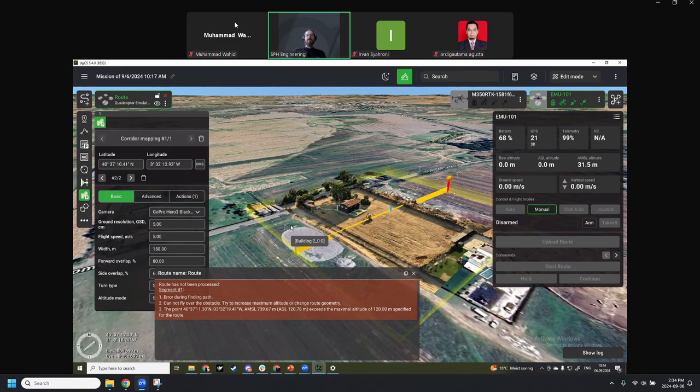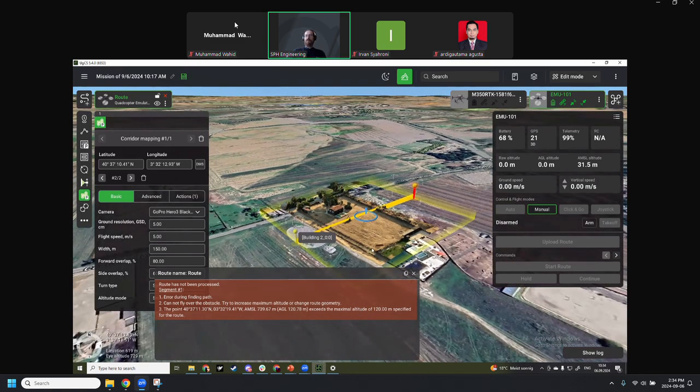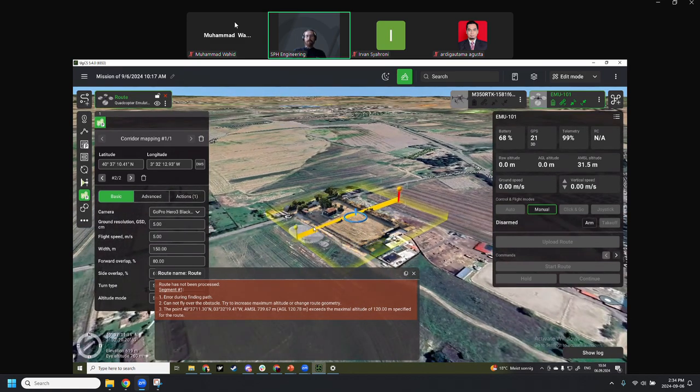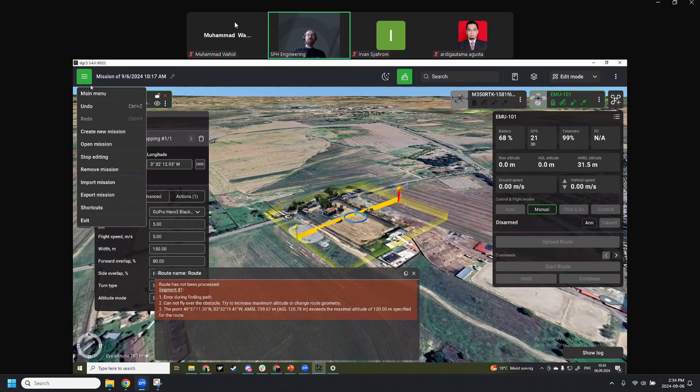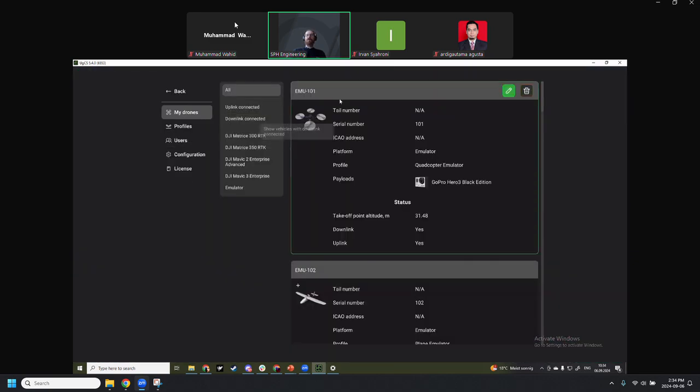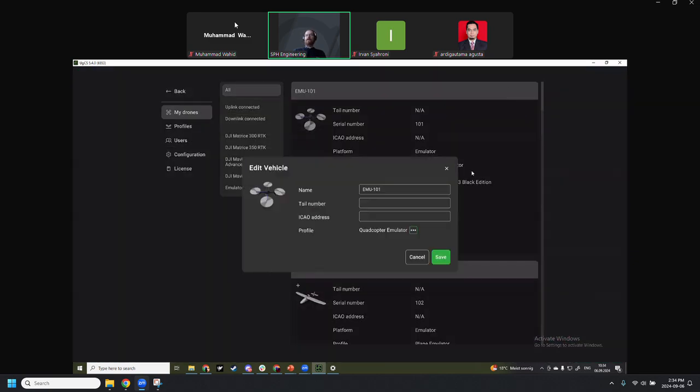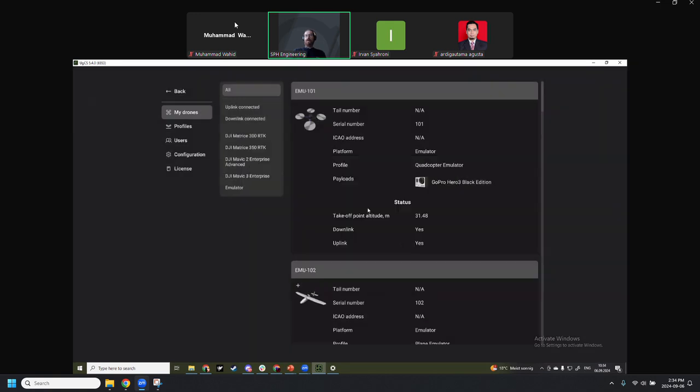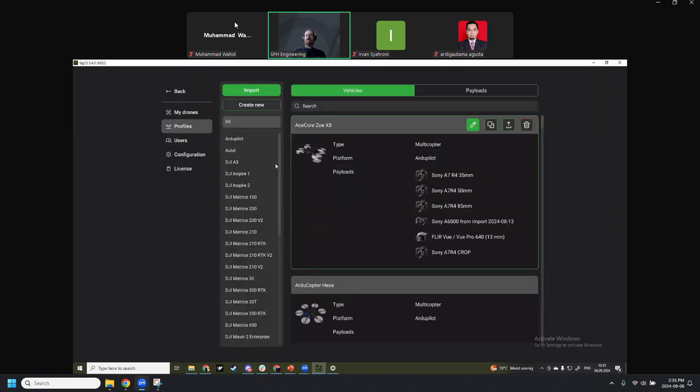Okay, it seems to even exceed the altitude. If such a message comes up, that means that the drone profile needs to be changed. This is the MU101. It's my drone.